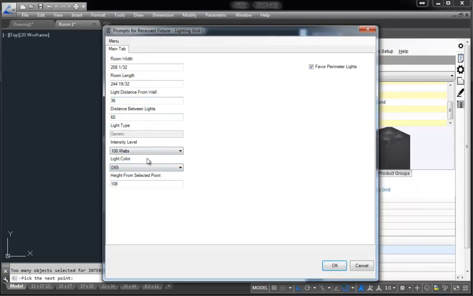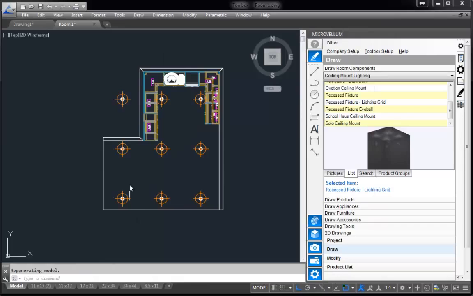You can see that we have some other prompts, and we'll deal with these later. This allows us to turn up the intensity to make the lights brighter or dimmer. We can also add more lights by setting the distance between them, but for now let's just hit the OK button, and we can see that we added some lights to our scene. Even though we have some lights that are outside of our room, when we create our view, these lights won't be seen, so it's not that big of a deal that they're not inside of our room.